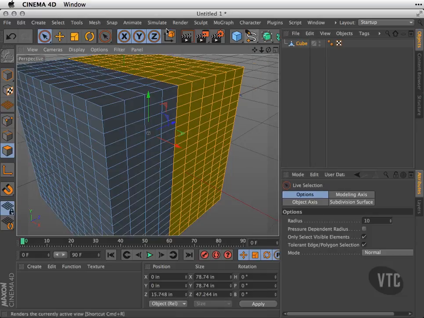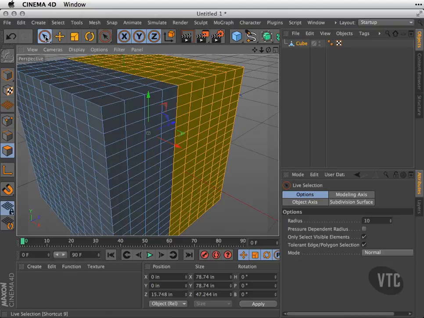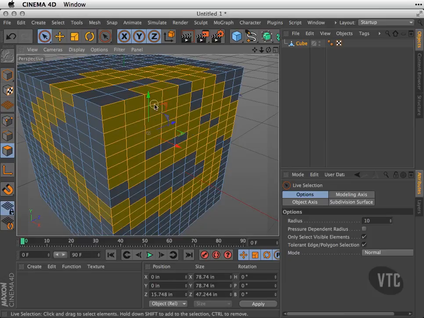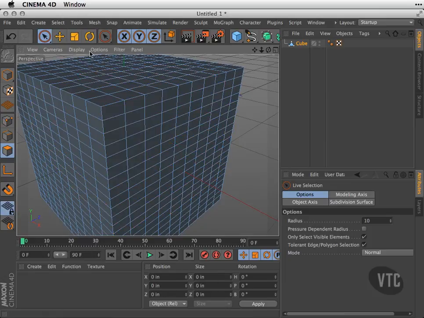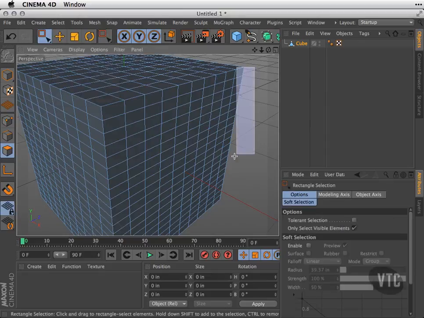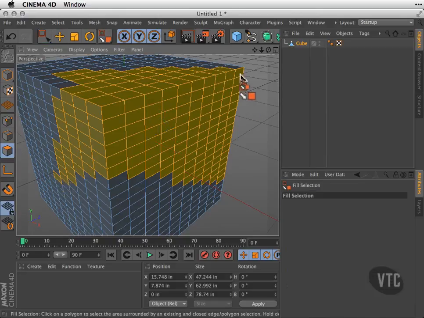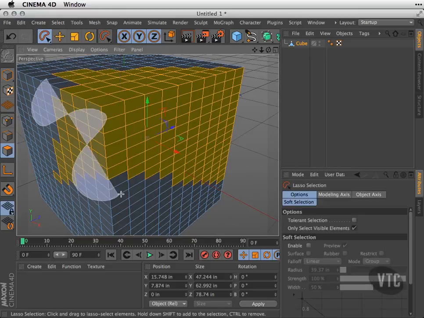And let's focus on the tools we see up here. All right. And of course, you can see them here as well in the same menu we just tore off. This guy here is our live selection, which means we can click and drag to pretty much paint the selection we want. I'll go ahead and deselect it by clicking. We have rectangle selection, which gives you the ability to draw a marquee and let go and grab whatever's in the marquee. I also have the ability to choose lasso, and I can draw a lasso, which could be a very interesting shape, and grab what's in there.